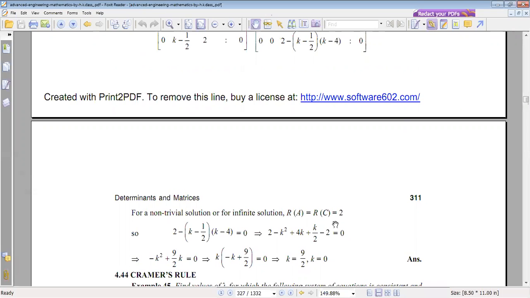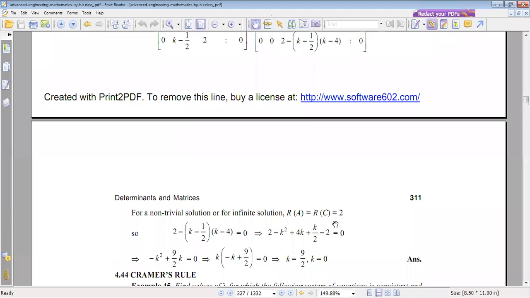So in this way, we can find out the solutions of a homogeneous linear equation. Okay, so this is all about the non-homogeneous system of equations and the homogeneous system of equations. Non-homogeneous means it is in the form AX equal to B. Homogeneous means AX equal to 0, that means the right hand side is equal to 0. And what we have to do here, we have to check the consistency. And you already got it that a homogeneous system of equations is always consistent.